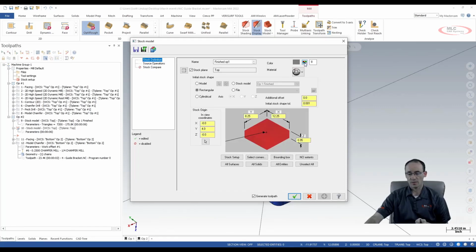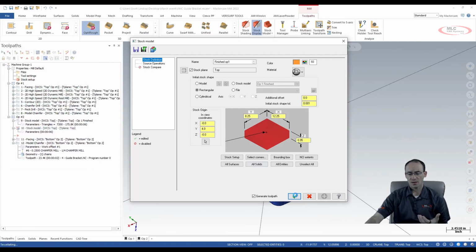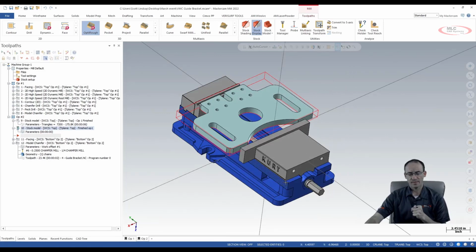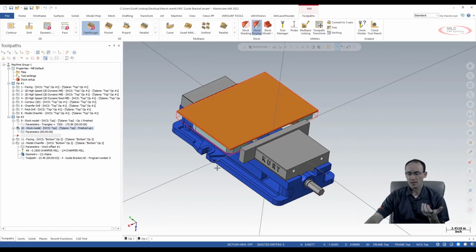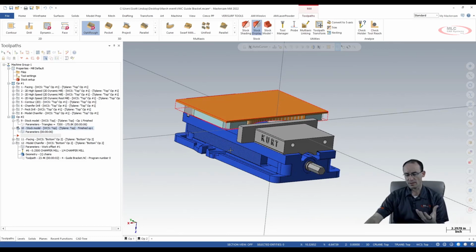and we'll probably want to go with something other than gray on my color. So we'll click that and we'll generate it. Okay, and it'll take a second and we should see our stock model show up, and it's oriented in my vise with the part I was clamping on up so that we can deck that off, and we're all good to go.